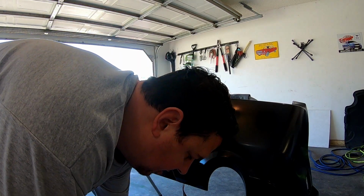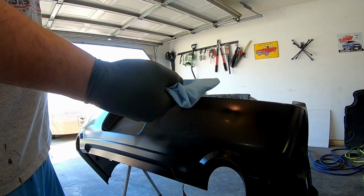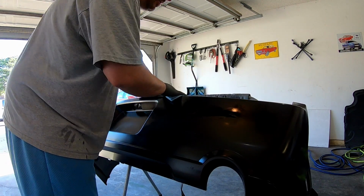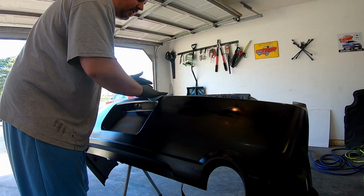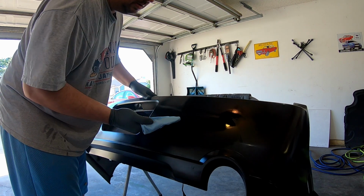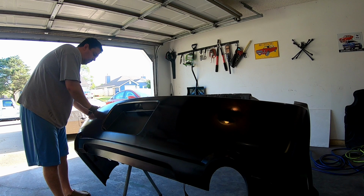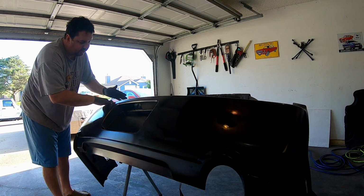Go ahead and wipe this down with wax and grease remover. This might take some base coat off. We'll slightly do it, won't scrub it. I just want to get any skin oils off of there where I touched it.